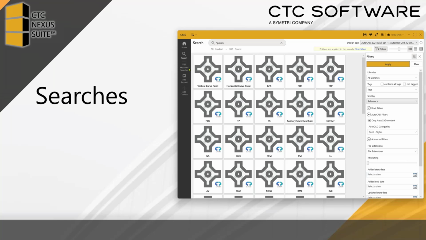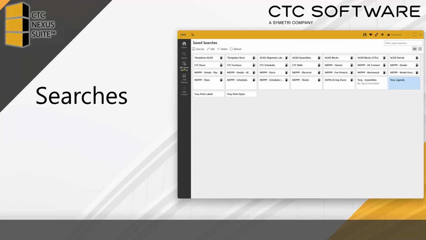Another thing we can do is we have saved searches. So my saved searches is this. So as you can see, these icons are different. What that's telling me is that this is a saved search, for instance, the template one that the CAD manager has made available for everybody to go get. So that's why I could see all of that stuff right there, is because it's been a shared search. It's been made available. Someone requested it, and so all this is there.